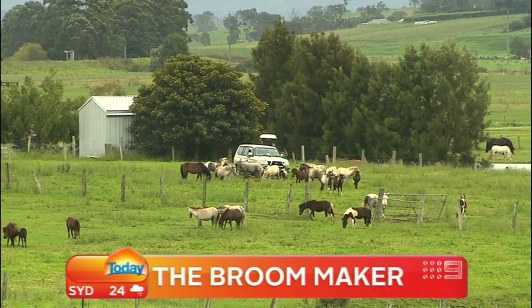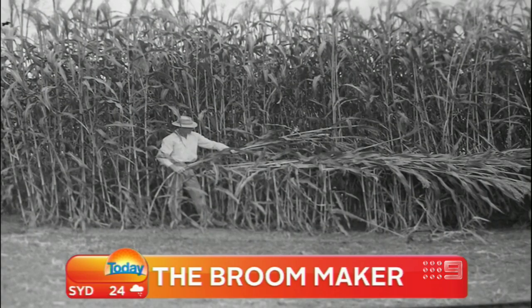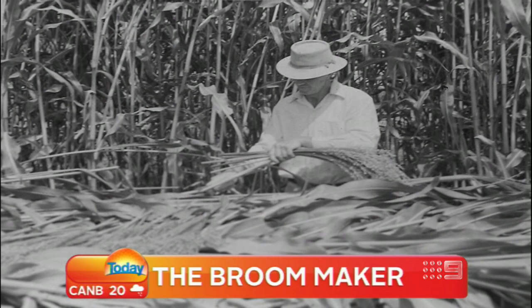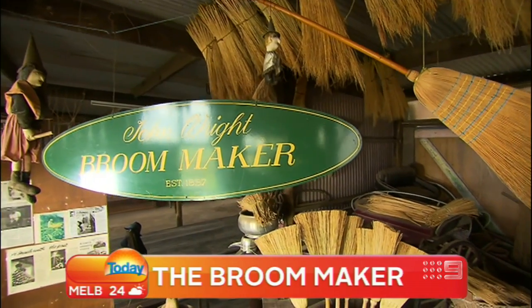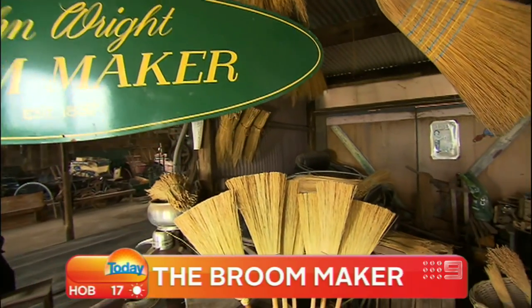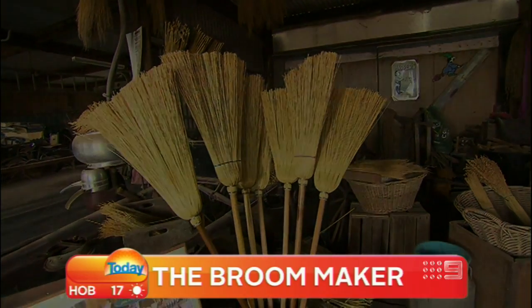Until recent decades, the plains that fan from the river would be ripe each summer with millet — the stuff of stiff brooms. I remember as a child my father growing millet, and all the other farmers around grew millet. And in the towns surrounding these plains, the broom making industry thrived — and then there were none.